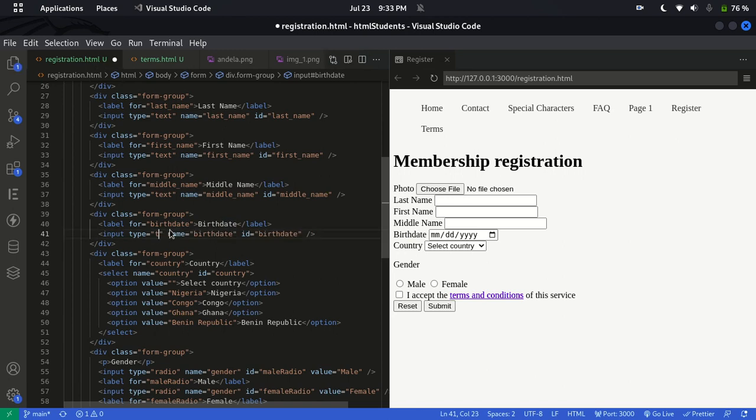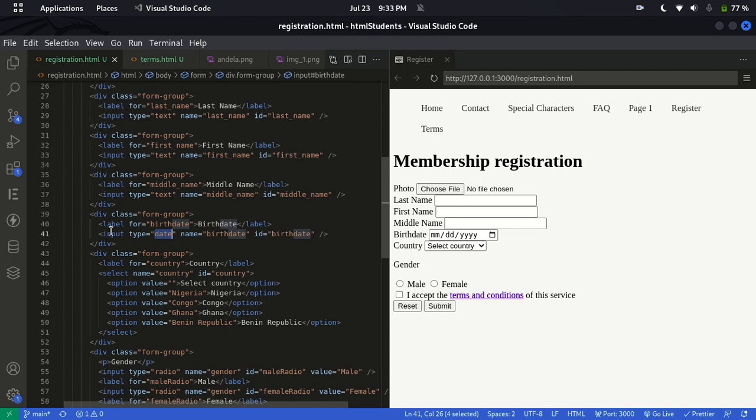Sometimes there's no time here, but some browsers or JavaScript will allow you to tweak this one so that you're able to select time as well, but not all the time. I'm not sure if time is even compatible with most browsers. What they normally do is JavaScript. You can use JavaScript to tweak anything in your front end. So you can just check that out.